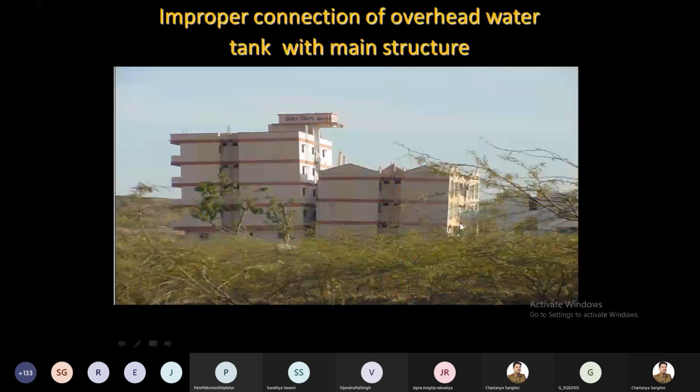Then the improper connection of the overhead water tank. Right. Now here what is happening? Generally our concept is we put the water tank at the top, and to place the water tank, what do we do? We identify 4 columns on the top story. We identify 4 columns, and then we put a bottom slab, and then the side walls, and the top slab, and your water tank is ready. So we identify 4 columns, and we design those columns for the load of the water, and we are not designing for anything else. We design only for the gravity loads, right? That is the problem. And what is happening?